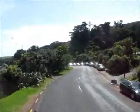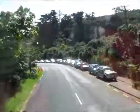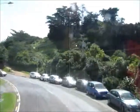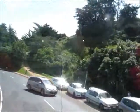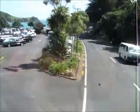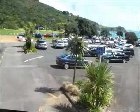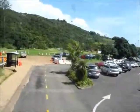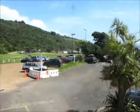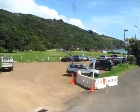So we are almost at our drop-off point for Matiatia. Just want to thank you guys for travelling with Explorer Hop On today. Hope you guys had an awesome time. Just ask that you guys check to make sure that you have all your belongings. Make sure you've got phones, wallets, keys, things like that. And for those of you who are continuing on doing another loop, the next tour will be starting at 2:50 or a little bit after that, depending what time the ferry comes.